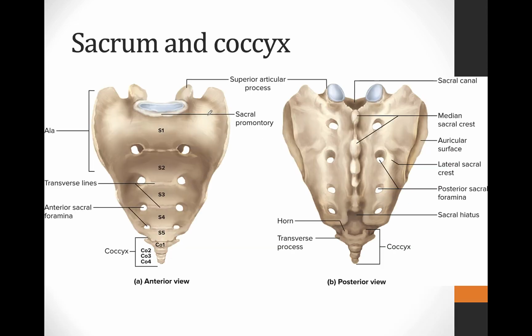Then we have the sacrum and the coccyx. The sacrum starts to fuse around age 16 and is completely fused by about age 26. This medial sacral crest was the spinous processes of those 5 vertebrae that fused together. The coccyx is again fused vertebra. These are typically fused by the age of 20 to 30. These are vestigial, so this is what's left of our tail. And we no longer have a tail, but we use these for muscle attachment. So a lot of our gluteal and thigh muscles attach to this coccyx.